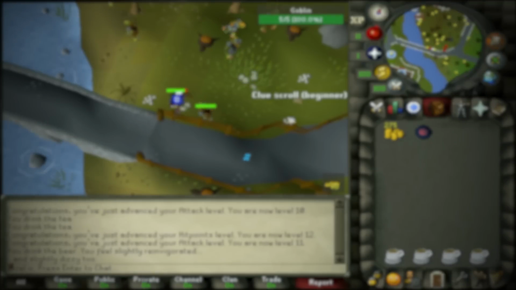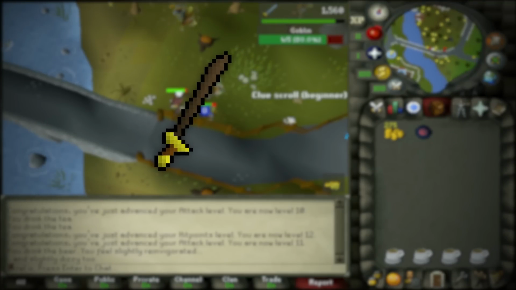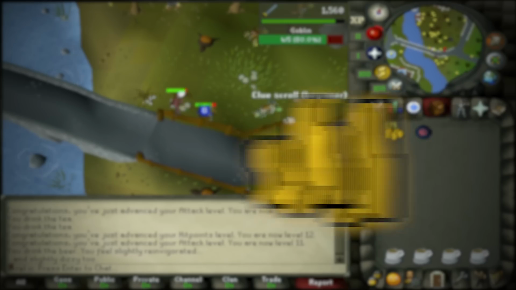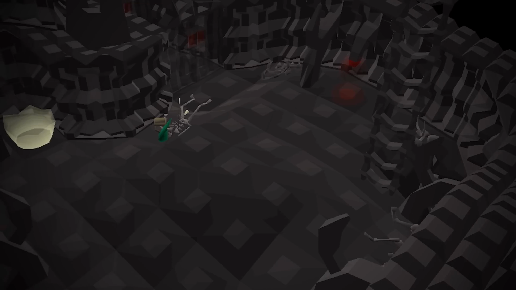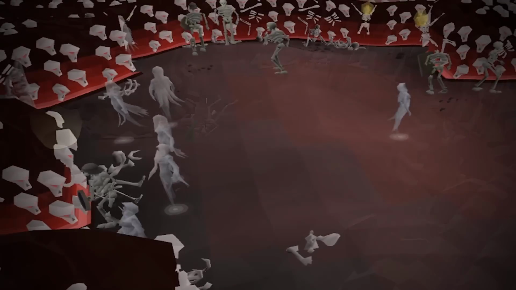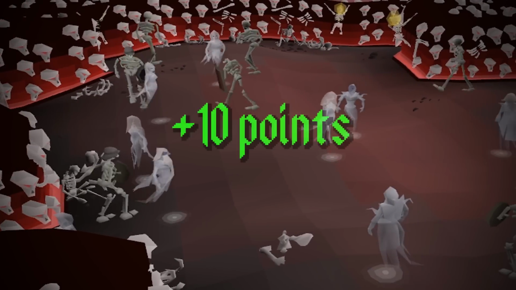At this point, I knew it was time for an upgrade. I couldn't keep killing goblins with a bronze sword. Unfortunately, to get a better weapon, I needed money, but luckily, I still hadn't gone to the Stronghold of Security. And even better, entering the fourth level of the Stronghold of Security is a tier 1 task, so I'll get 10 points plus 10k.